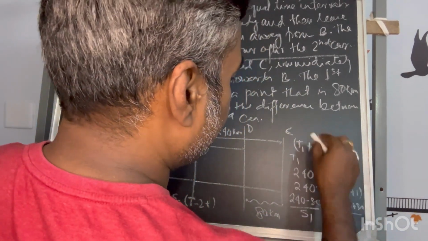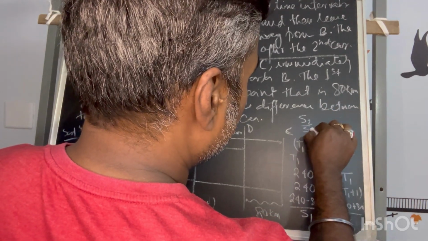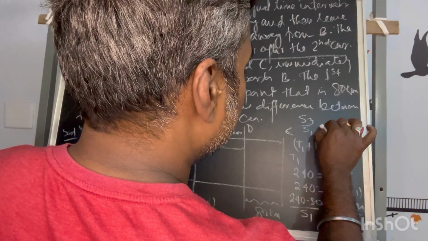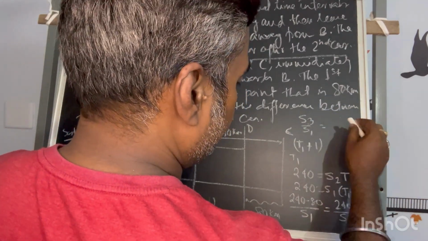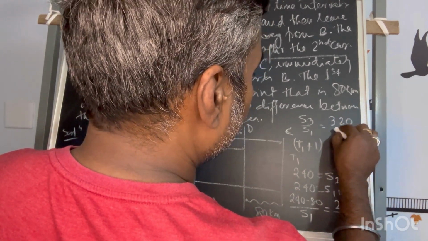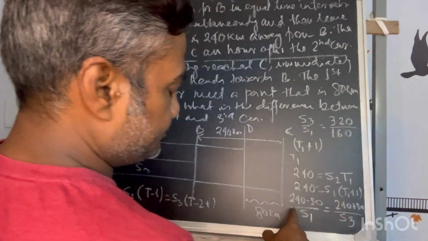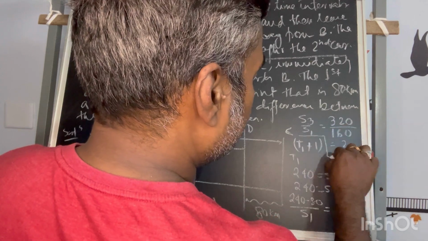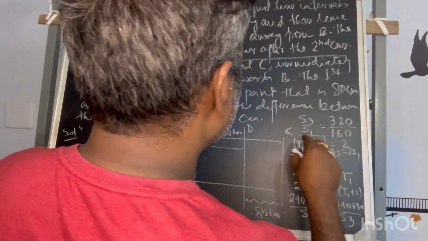So S1, S3, if I take from this, S3 by S1, sorry, this will be the third car. S3 is equal to 240 plus 80, which is 320. 320 will be the numerator, and 240 minus 80 is equal to 160, isn't it? So this will be 2. So from there we can say that S3 is twice of S1. Now I need the difference.